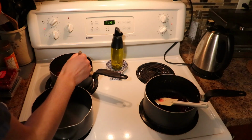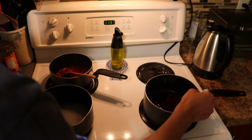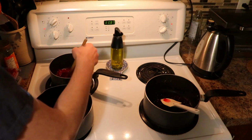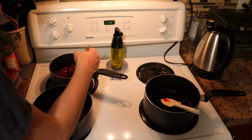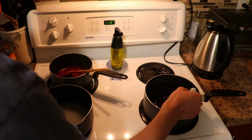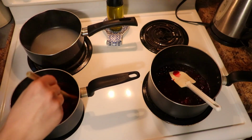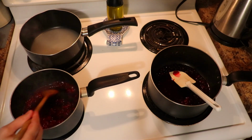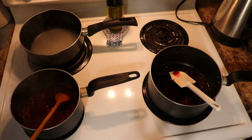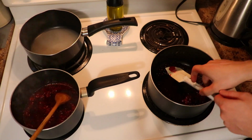The raspberry compote's coming out good, and so is the blueberry. Once these reduce a bit, I'll add in the other berries and then set it off to the side. Here's a better look at them. You can see that the raspberry is reducing nicely. That'll be done very shortly. And then just turn up the blueberry just slightly.